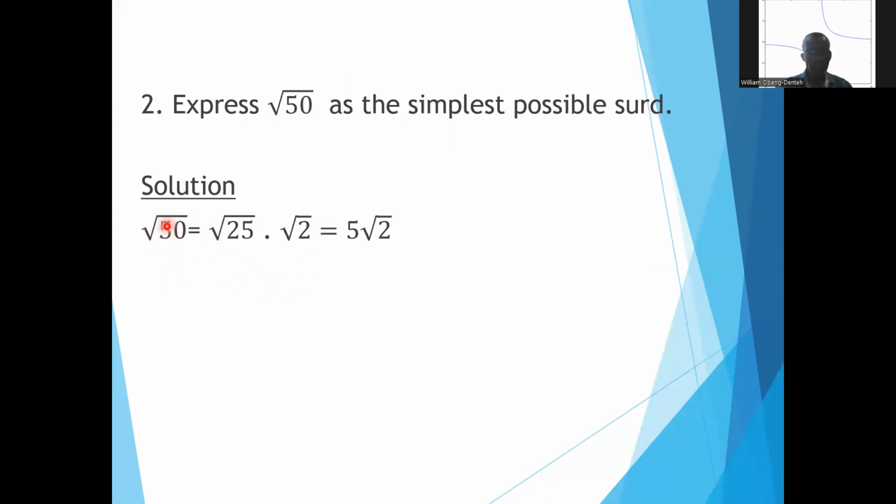So we have 25 times 2 under this. So we'll split them. We have square root of 25 times square root of 2. Now, this is straight away a surd. We can actually get a simple value right now, unless we get it in decimals. But square root of 25, we'll get 5. So write it as 5 root 2. Sometimes we can go ahead and give you the value of square root 2, and then you can now multiply. So as of now, we'll leave our answer this way. So that's how we express some of these things in their simplest form.